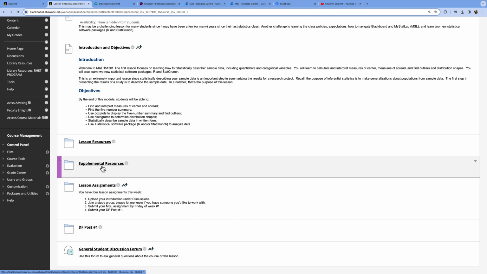Supplemental resources, I don't have much there because these days, I don't think there's much need for supplemental resources to be listed, because you have the world at your fingertips. If we're studying something like contingency tables, you can get on Google or YouTube and type in contingency tables and get over 1 million hits.